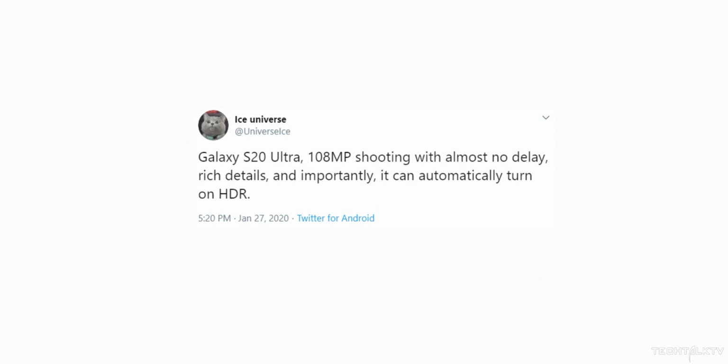Ice Universe also says that the 108 megapixel camera of the S20 Ultra takes images without any shutter delay and will also be able to turn on HDR automatically, much like the Galaxy S10 series.